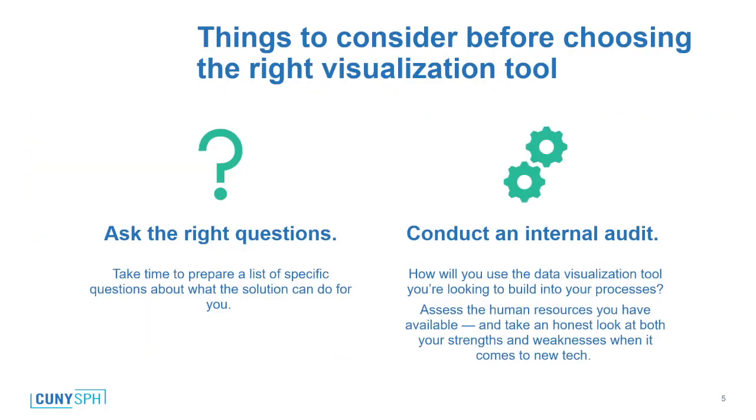And that's particularly the thing that we are going to try to solve today. The things that we need to consider when we want to choose the right visualization tool: we need to have different processes, and I'm going to give you some tips and some approaches in what you can do, from different perspectives of different authors. Then the first thing is we need to ask the right questions.